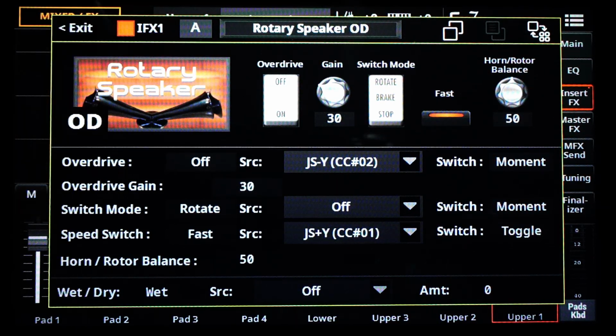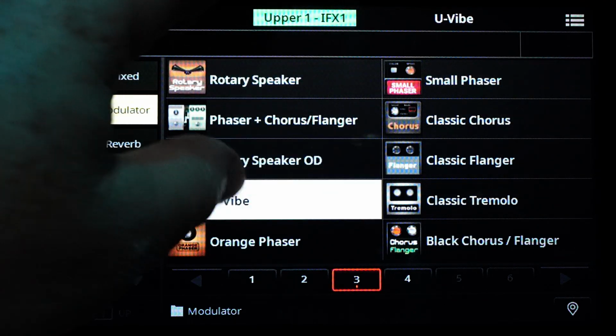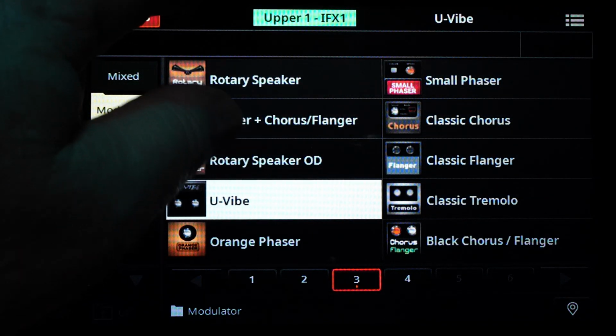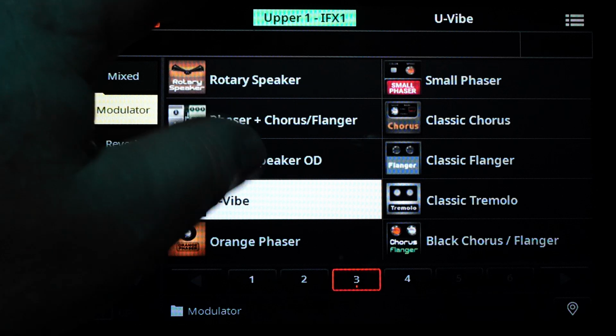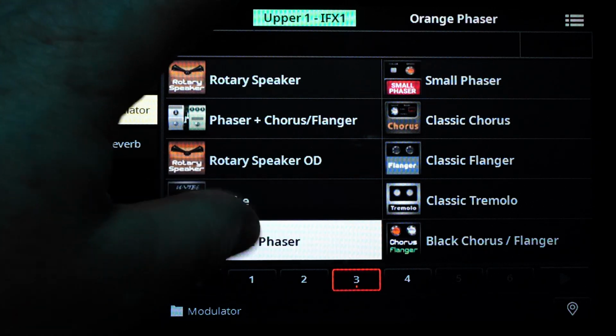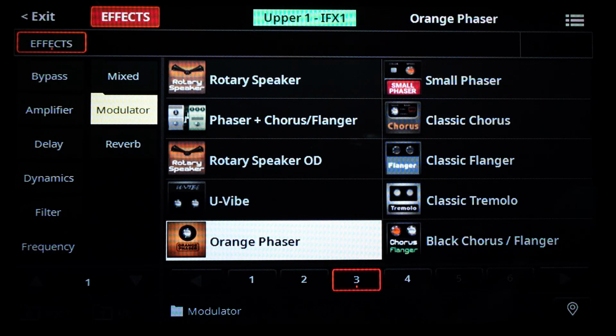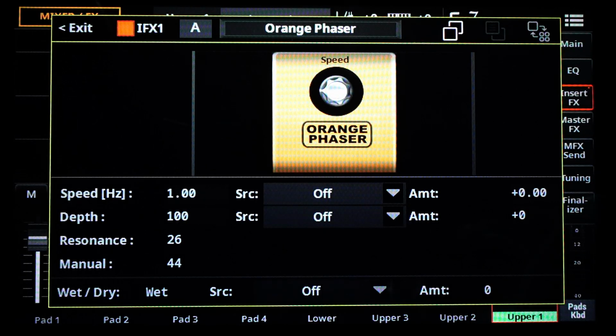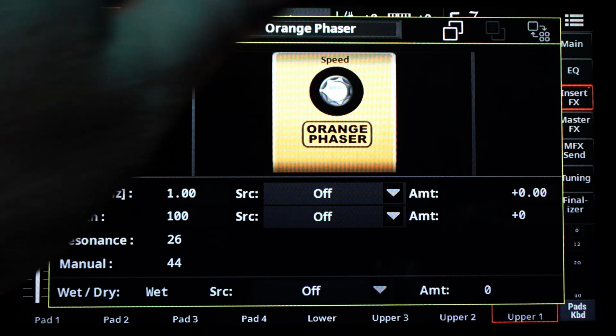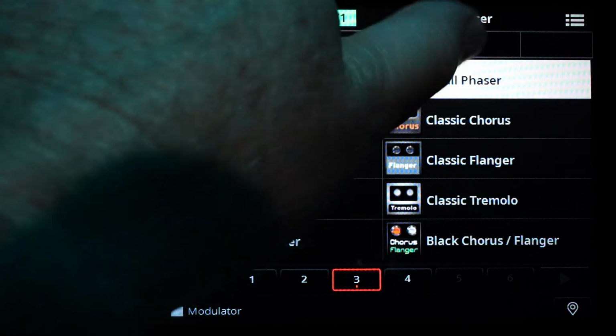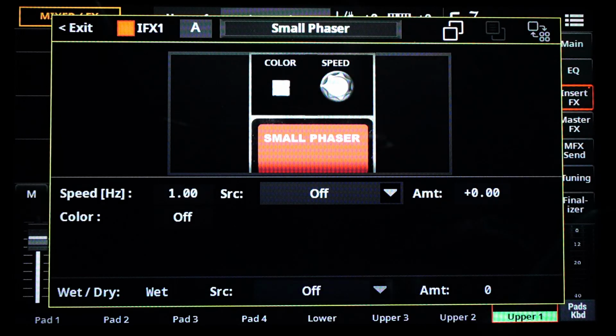But with this effect, it sounds just like an organ. And Univibe. Orange phaser. Small phaser.